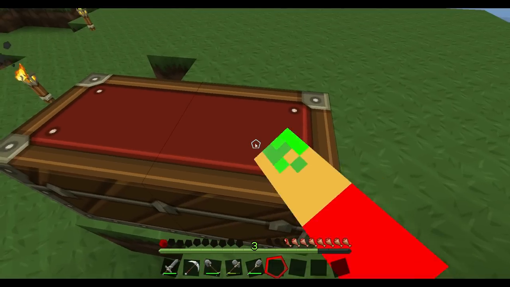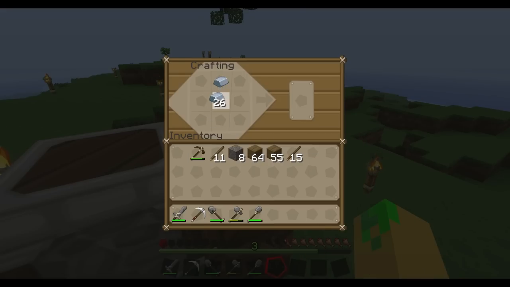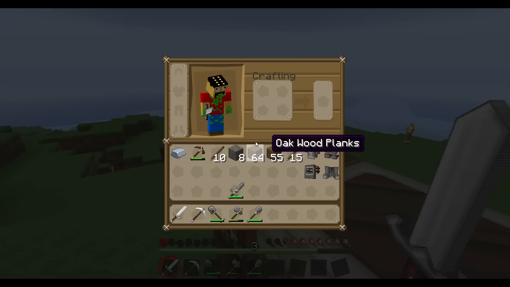All right. Might as well make an iron sword while I'm at it. There we go. Iron stuff. Actually, let's just do some armor right away. Get it over with. Don't want to die. Yeah, this is what I'm talking about, everybody. There we go. Iron boots. Yes, I have enough.